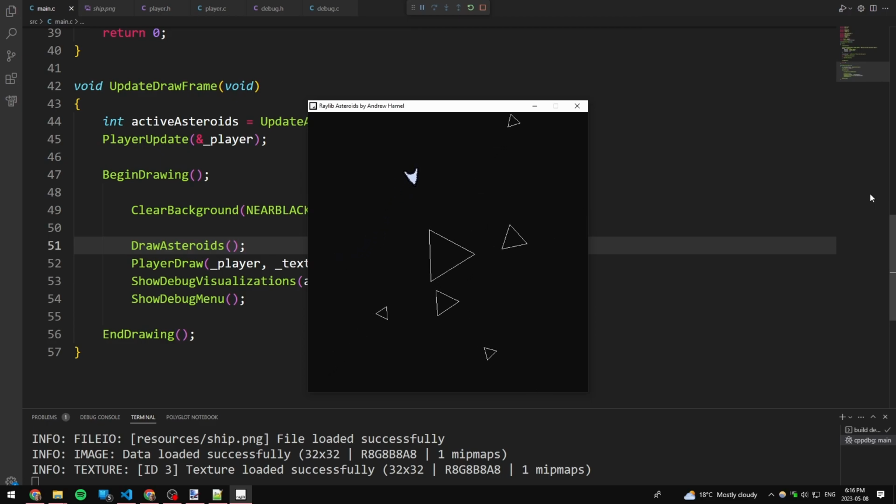Get the damn cursor out of the way. Nobody likes that, I'm sure, in the comments. Oh, okay, yeah. So this is hard, man. I don't know what we could do to spice it up. I mean, I don't know if it really needs spicing, but at this point, obviously some tuning of the values is going to be necessary. But the important thing is that everything is working together.